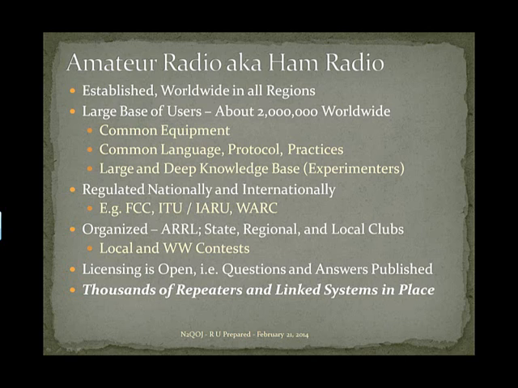A lot of experimentation goes on in amateur radio, and you'll find amateur radio everywhere: in NASA, satellites, emergency operations, and with folks in commercial communications and professional communications. They'll typically be or have licensed amateur radio operators in those fields. Amateur radio is regulated both nationally and internationally. For example, in our country, the organization that administers our airwaves and frequencies is the Federal Communications Commission, and they regulate amateur radio in this country.